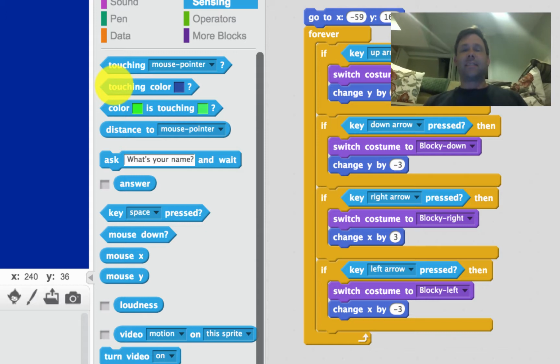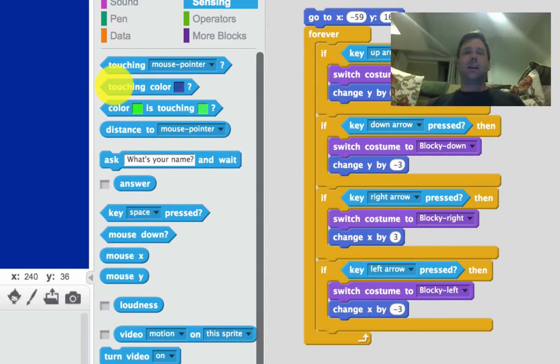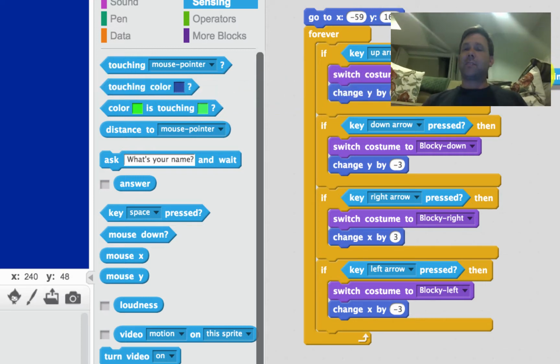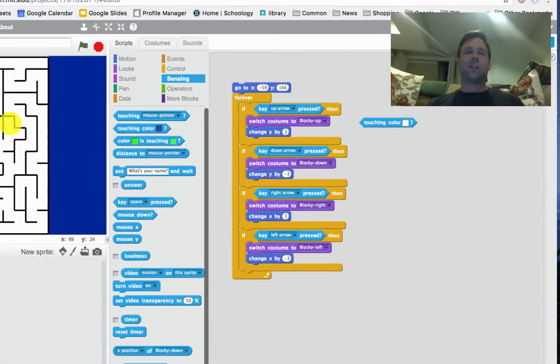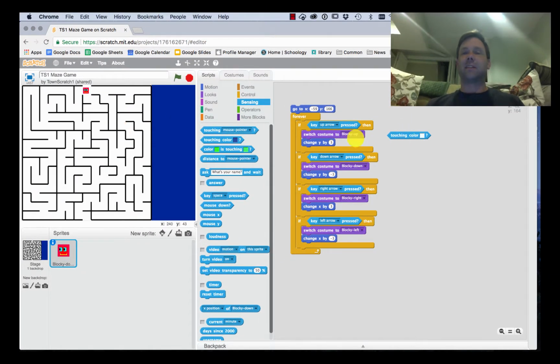This is a condition, and it's going to check for this condition. So what we want to do is drag this block out, click on the color, and set that to the color of the walls of the maze. So I bring my little cursor out, and notice when I hover over a color, the color changes in the block. I'm going to hover over that black and click on it. And now I've set the color of this condition to the walls of the maze.